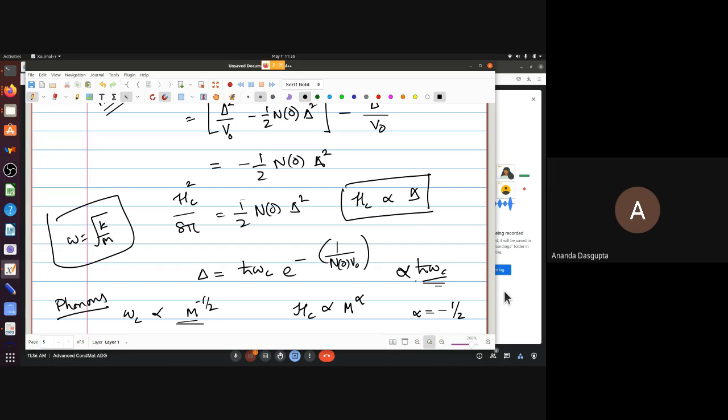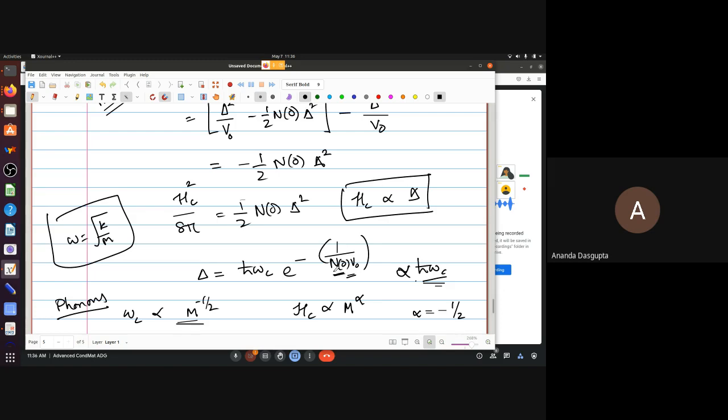Now, this was one of the big successes of BCS theory, because it was able to predict properly what various physical phenomena would be, including this particular fact, the isotope effect. Of course, you must realize that when I said delta goes as omega c and therefore goes as m to the minus half, I'm actually assuming that V0 and N0 don't change from one isotope to another. If delta is only proportional to omega c, the rest have to be constants.